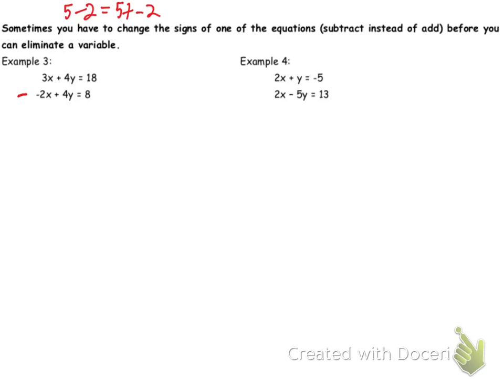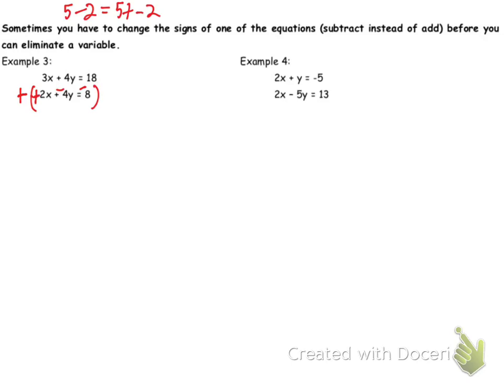So instead of keeping this as subtraction, what can I change the subtraction symbol to? Addition. A positive. And then what am I now going to do with everything inside of this equation that I just put in parentheses? Make it the opposite. So what's the opposite of negative 2x? Positive 2x. What's the opposite of positive 4y? Negative. And what's the opposite of positive 8? Negative. So now, would this be a lot easier to keep track of as we add vertically? Okay, it is another step, but it's going to help us a lot without mistakes. Yes, it will, trust me.